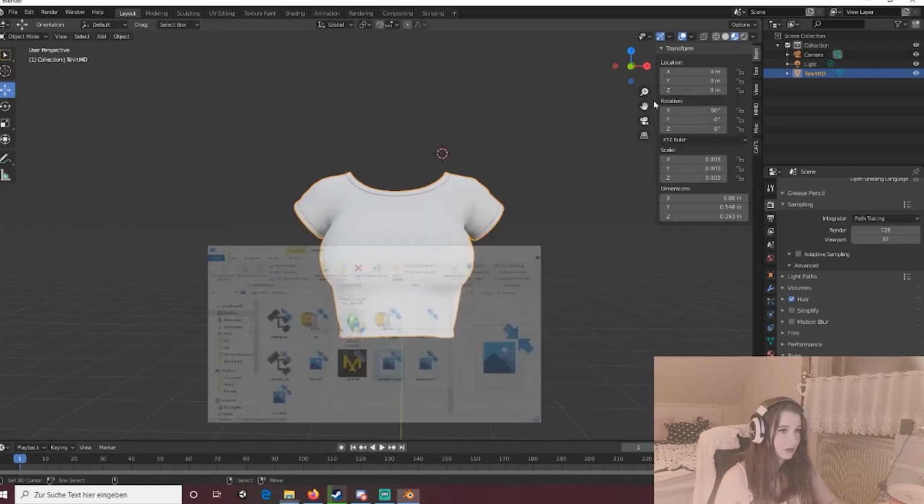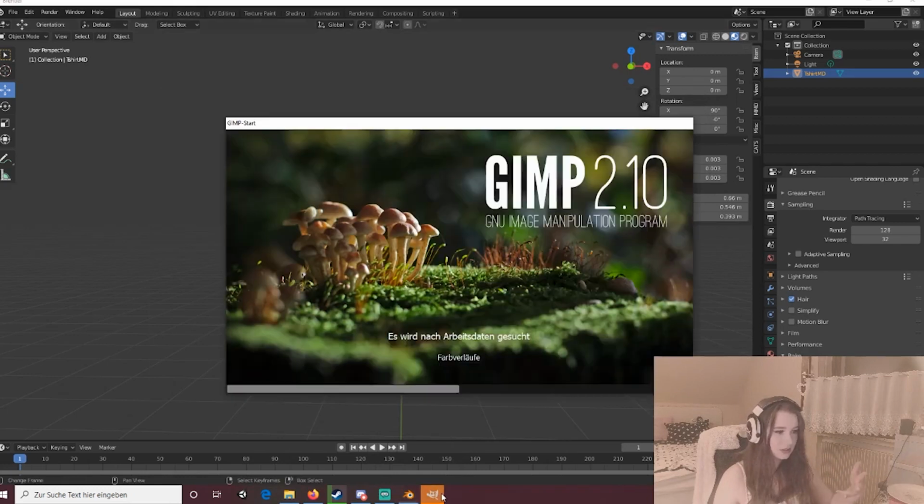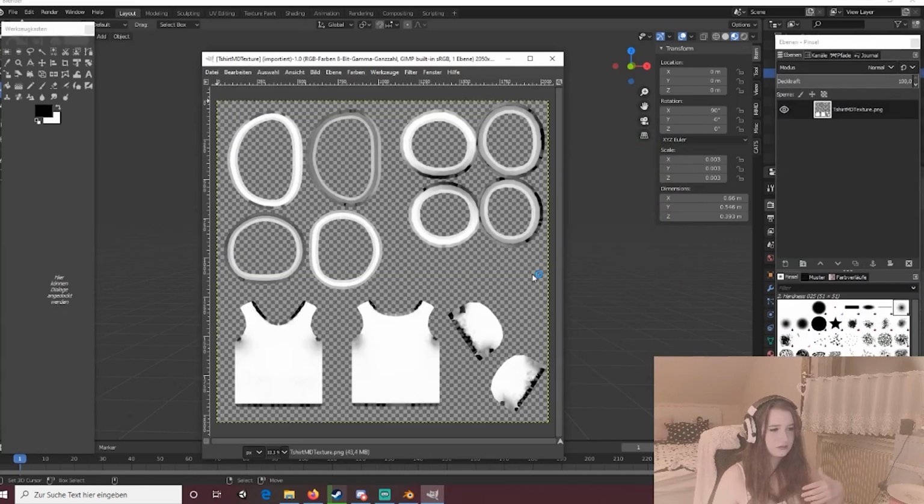When I color something, like a whole color, I like to use Gimp because, in my opinion, it looks better when you color the whole picture with Gimp instead of Photoshop. I do have Photoshop too because Photoshop is also the only app that is working with my drawing pad. I have a drawing pad because I like to add little details here and there on the shirts, like some highlights and everything.